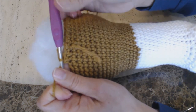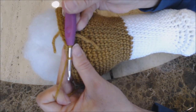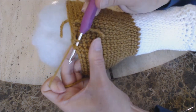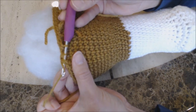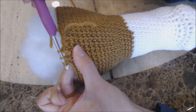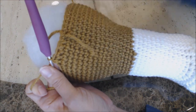I'm going to do one more set with you. One single crochet into the first stitch. And then you're going to make your decrease stitch. You're going to repeat that pattern all the way around back to the yarn marker.